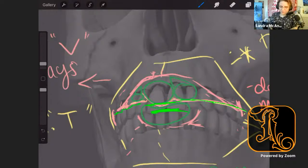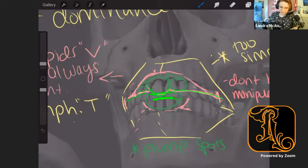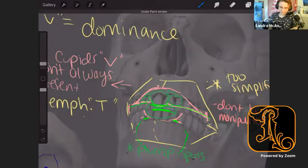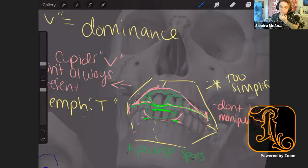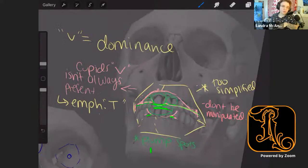So when you think of Cupid's bow, make sure that you take that bottom part into account. That's really what I'm trying to analyze here for you guys. And then down here you have the markings of the chin, which would actually come down a little bit more. Feel up your own face, man. Feel where the bottom of your lip ends. You still have some teeth right underneath that part. And then feel out where your chin is, your little divot in your skull here. It's all there for you. So learning skulls isn't impossible. It's very challenging, but it's not impossible, and it's just as difficult as you're going to make it, pretty much.